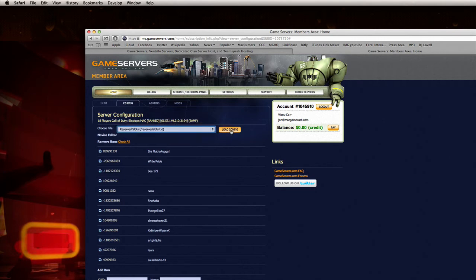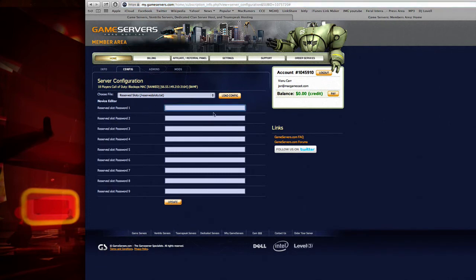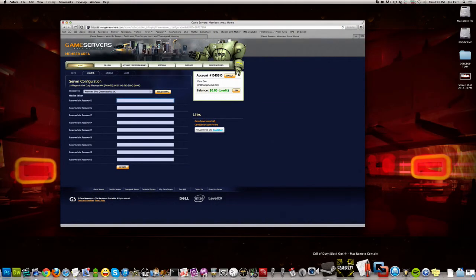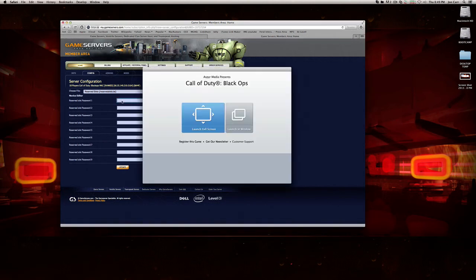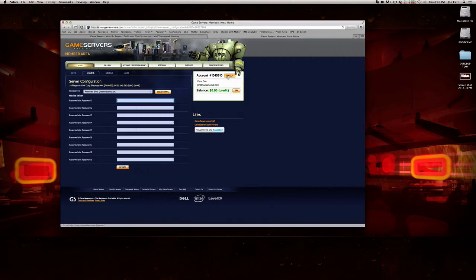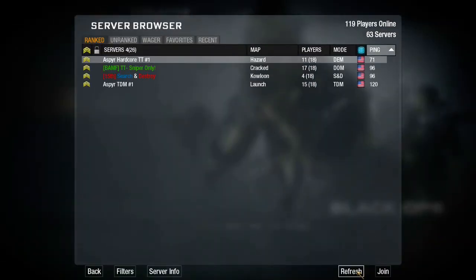Reserved slots. This is where you would set up reserved slot passwords, and basically how that works is, I would do that right now. You can set up whatever, 1, 2, 3, 4, 5, 6 if you want, for example, and then you would have to update it, and you could give out these passwords to your clanmates, your best friends, whichever. Actually, I had those set up for the BAMF members, but my server got restarted or changed, so they aren't set up again.